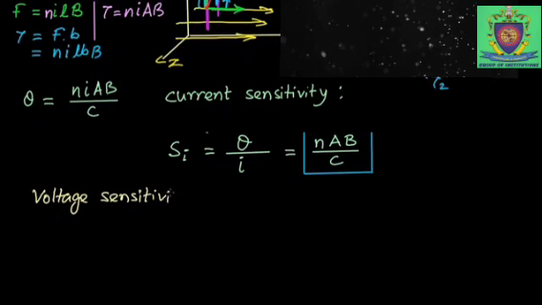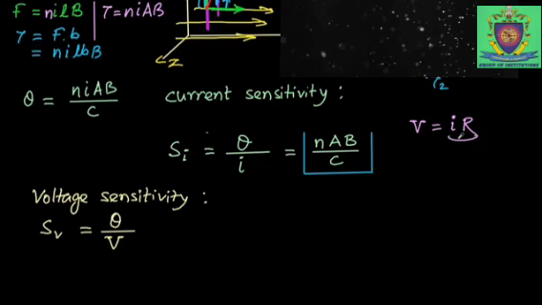Because as I said, this moving coil galvanometer will be used for the voltmeter also. It not only acts like an ammeter, even a voltmeter, right? That we will study in the last part. Now I will calculate the voltage sensitivity. Voltage sensitivity is the same as the current sensitivity. I will write SV. SV is equal to theta by V. If deflection is more, the voltage there will be more. Deflection per unit voltage is nothing but your voltage sensitivity.